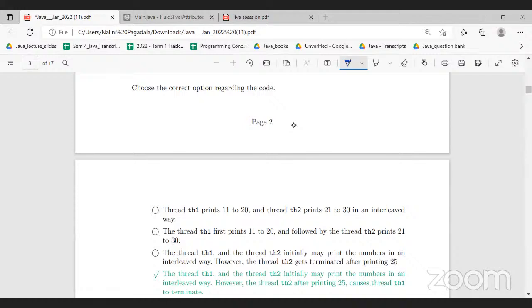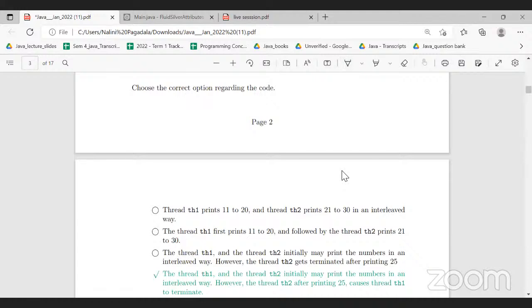By option 2, what it means is that this is what the thread always does. If you say option 2 is correct, it means that thread th1 first prints 11 to 20 followed by thread th2 printing 21 to 30. If we say that is the correct answer, then that is what happens all the time, which is not necessary.